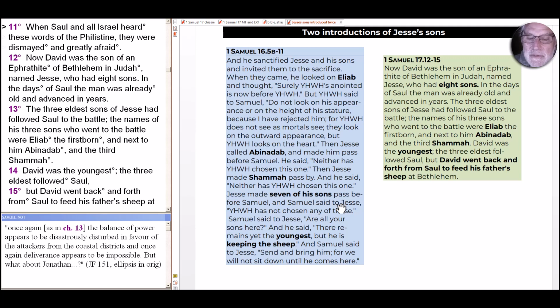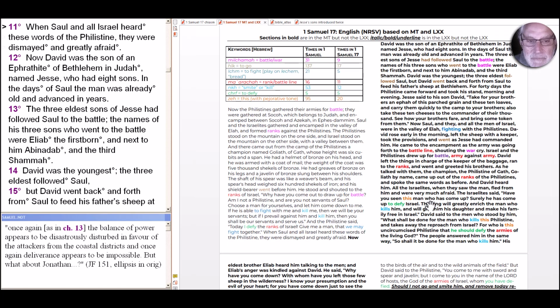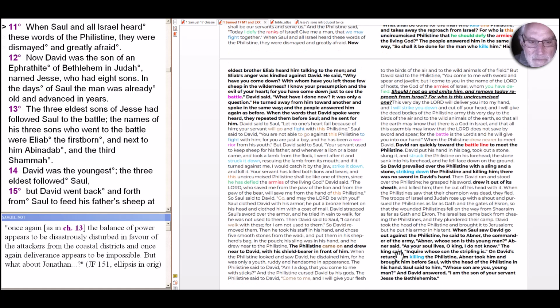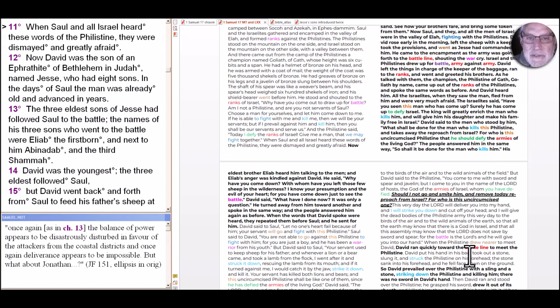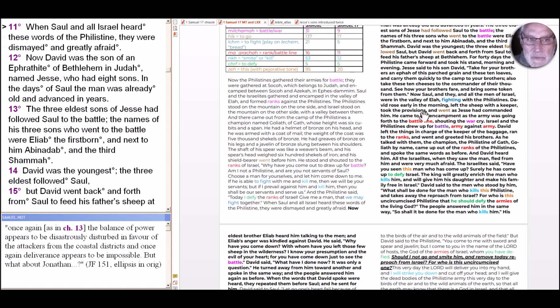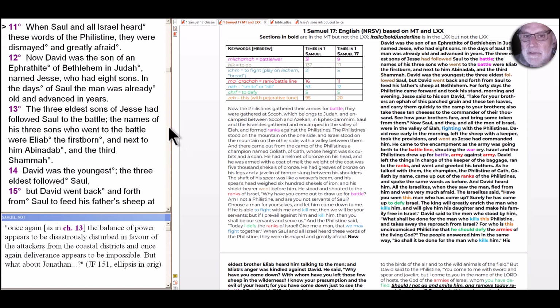And there are other parts in this section, as we'll see later here at the very end of the chapter. It's going to be as if Saul doesn't even know who the young man is. He'll ask Abner, his commander of the army, whose son is this young man? And Abner will say, as your soul lives, O king, I do not know. Right after he's already defeated Goliath and the whole scene that we're beginning to unfold here. So there are definitely some more questions about that, and we'll look at that more as we go.